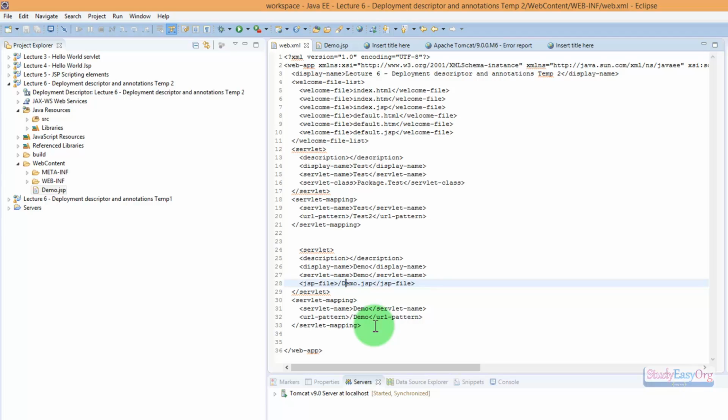So the important thing about this lecture is that whenever you are facing some kind of inconsistency issue, where your web application was working on your local server, but when you have deployed it on the internet, the application is not working anymore. There could be an inconsistency issue, and maybe the Tomcat version is not proper or the web module version is not proper. So in that particular case, do check the deployment descriptor and annotation.